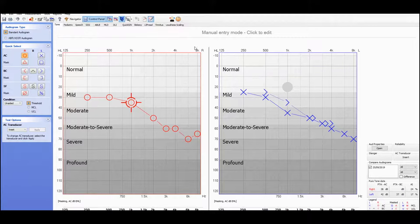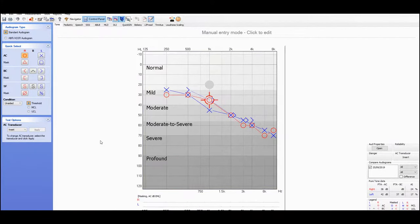By doing that test, we get what we call an audiogram — a graph. On the audiogram you can see blue and red graphs: blue is always left, red is right. The crosses show how you heard through the earphone for the left ear, the circles for the right ear, and the little brackets show results through the skull. We test from low pitch or bass on the left side of the graph through to high pitch or treble on the right. The further down the graph, the worse your hearing is for that pitch. A normal hearing graph would fall within the light gray area. As you can see, your low pitch hearing is closer to normal than your high pitch hearing.